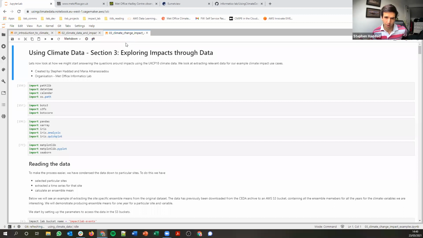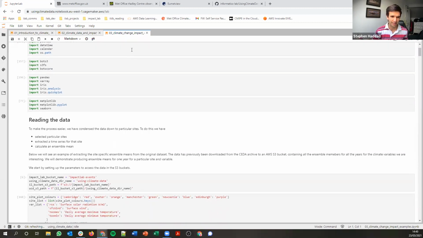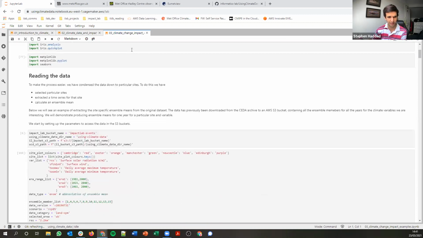One thing you'll quickly discover if you start playing around with weather and climate data is that the data sets are really big, so they can be quite cumbersome and slow to work with at times when you're trying to do really large scale analysis. So we've done some reduction of the data sets, myself and my colleague Maria, who's worked with me and produced these notebooks with me, to reduce the data sets to something more manageable. And so I'm going to quickly demonstrate how one does that from the raw data for a particular subset of it.